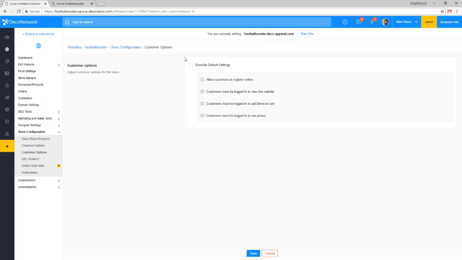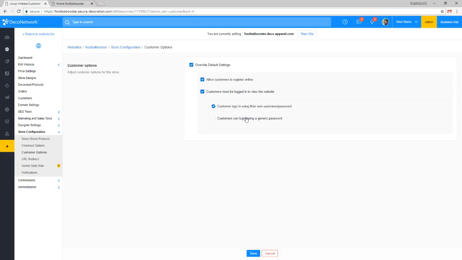And here we're going to override the default settings for customer options. The option that we're looking for here is "customers must be logged in to view the website." All right, so I'm going to turn that option on. And then you have two ways that you can password protect the site, using each user's own username and password, which you may not want, right? You want those parents to no longer have access to it, and they may have already registered, so they may already have a username and password.